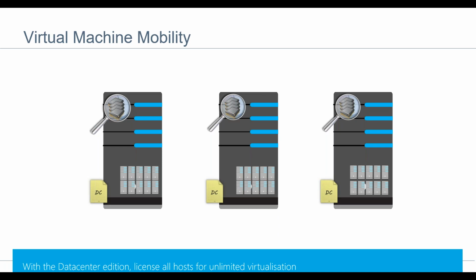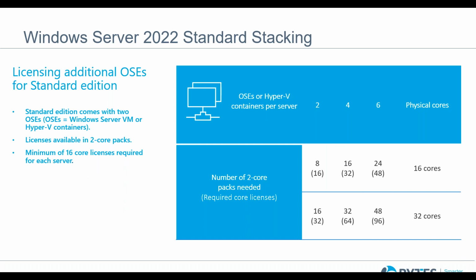So if we look at Standard licensing, Windows Server Standard, when you license all physical cores with that minimum of 16 cores per host, you are entitled to run up to 2 virtual machines on that host. There are some scenarios where you would have a host and you might have 4 virtual machines, or in this scenario on screen, 6 virtual machines. Windows Server Standard allows for what is called stacking. So you would cover all physical cores, at least meeting the minimum requirement of 16 on that server. That will allow 2 virtual machines.